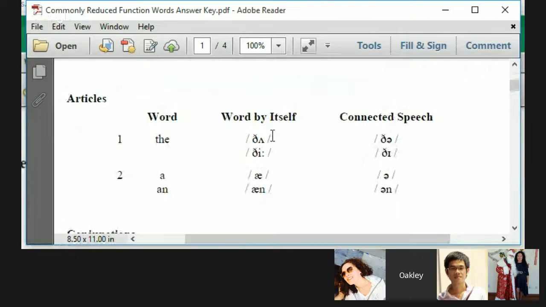We're gonna look first at articles. Well, all right, let's start with number 2, A and AN. We're all probably familiar with A and AN. And we all probably by now, or maybe you don't, understand that we use A, just the letter A, pronounced as you can see here, there's the schwa sound, the upside down looking E.